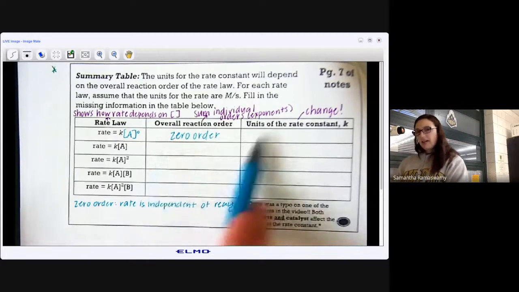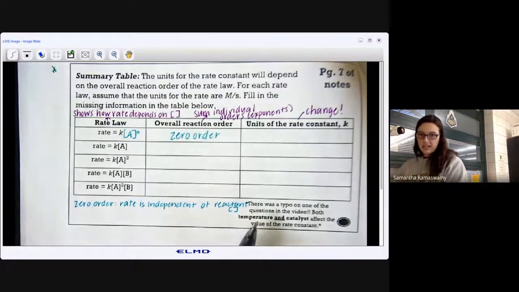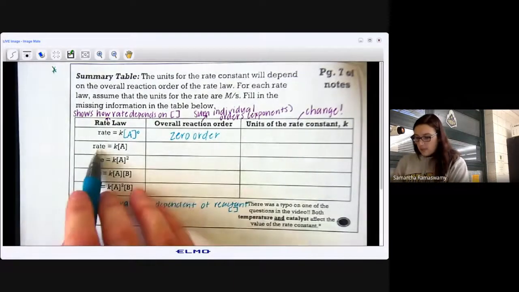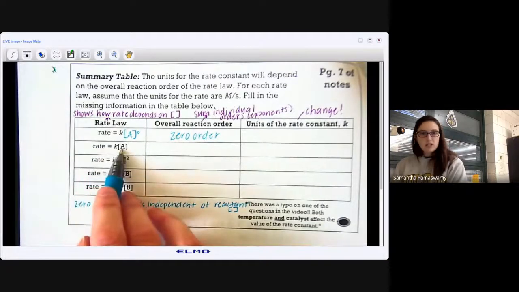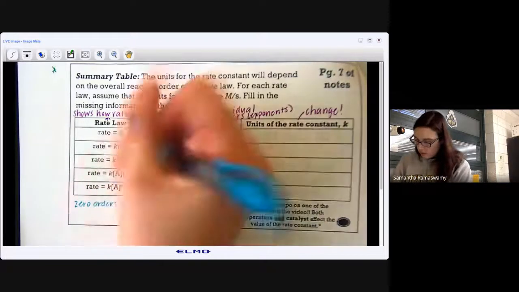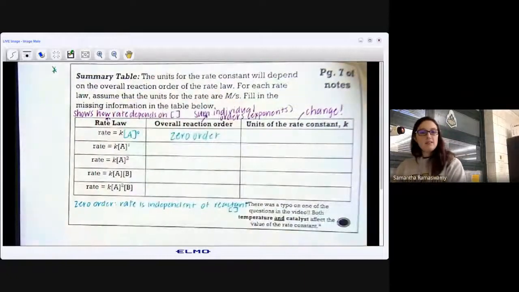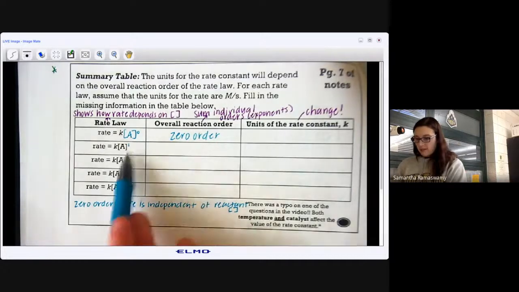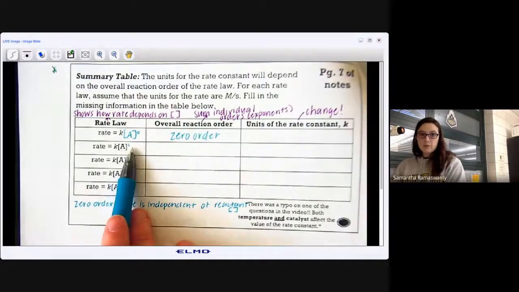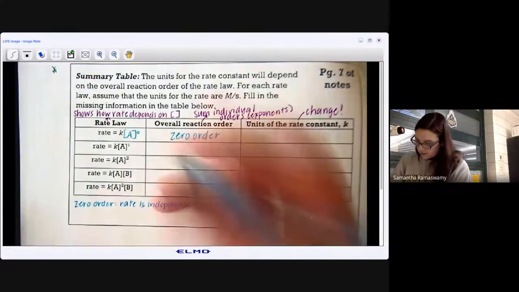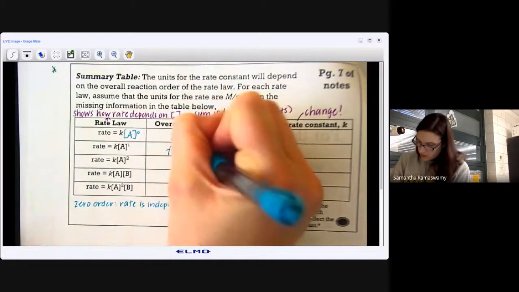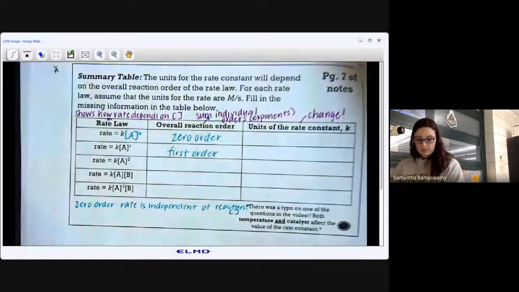Now, we're going to look at rate constants in a second, and how we can actually determine the value of the rate constant. Looking at this next one, rate equals k times the concentration of A. Remember, if there's no number there, it's assumed to be a 1. The overall reaction order is just adding up the exponents, and you're only focusing on the reactants, not k. My only reactant here is A to the first power, so the only exponent is 1. So this is first order overall.